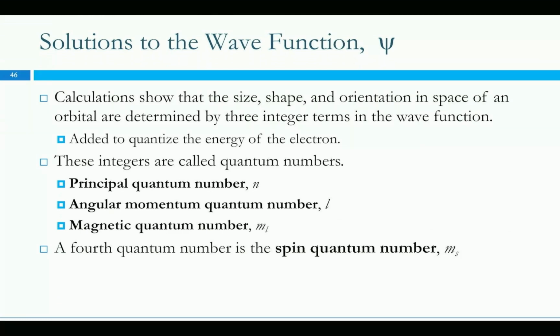There are these numbers, these quantum numbers, that define different properties of the probability function for finding an electron. And we can break this down and make it maybe a little bit more intuitive by saying that the principal quantum number defines the energy. The angular momentum quantum number defines the shape. And then the magnetic quantum number defines the orientation of that shape, or you can almost think of it as like the position or positioning of that shape around the nucleus. The fourth quantum number, the spin quantum number, I suppose you can think of as phase. But there's only upspin and downspin, or positive 1/2, negative 1/2, but they're not actually spinning.